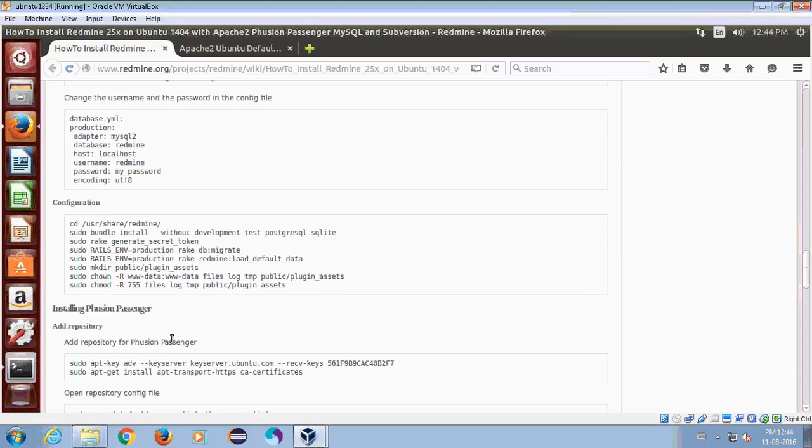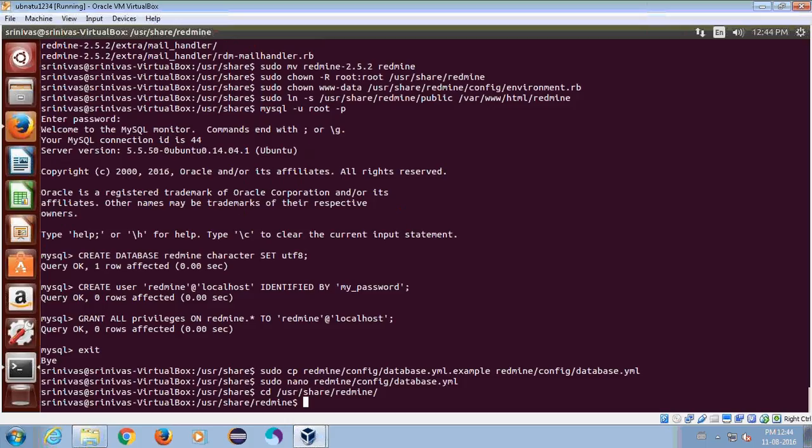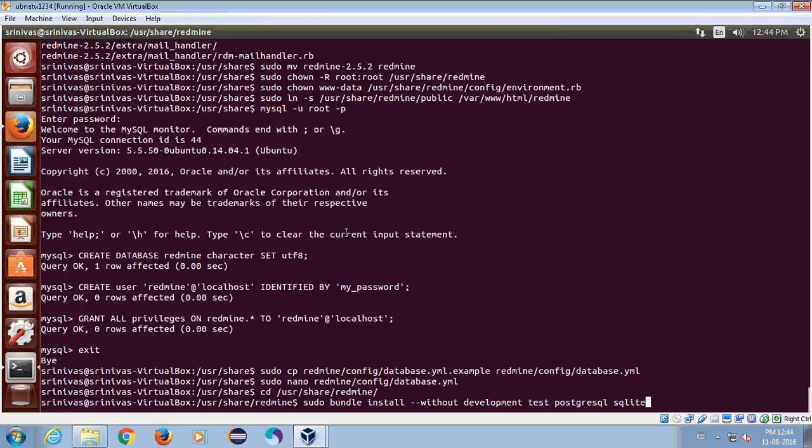And after that, configuration. For this again we need to change the directory. Next, you need to continue the below steps. Give this command in your terminal.